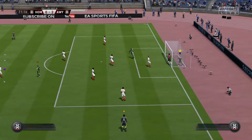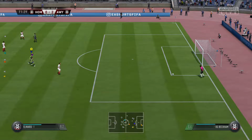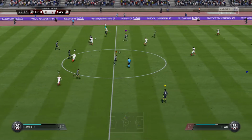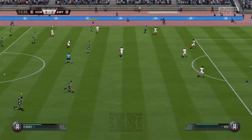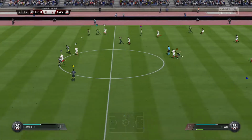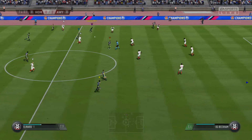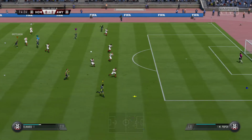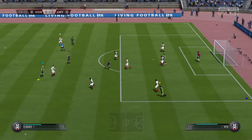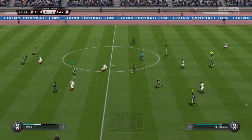It's had a go, that's brave. It's a difficult technique and he didn't quite catch it. Yeah, fair play for taking it on. Takes a bit of confidence to do that. Came in with the challenge and the ball broke free. Excellent interception. Out into the wide areas now. He's got a chance to cross. Well, he has cleared the danger. Perry. Just over a quarter of an hour left on my watch.